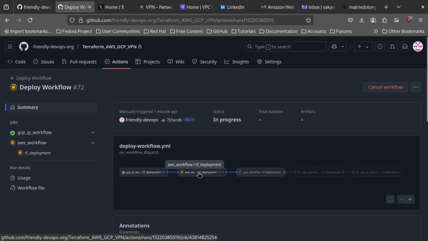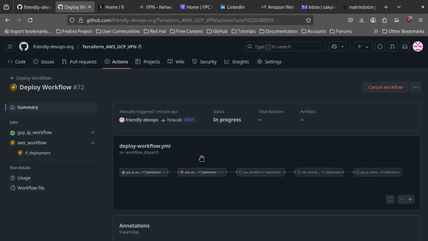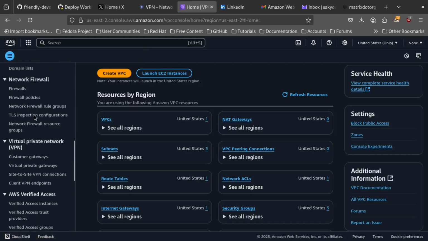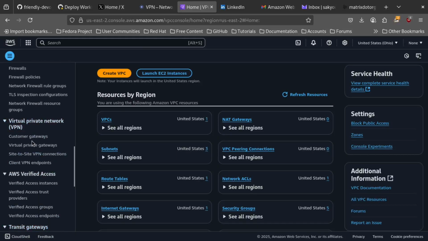This next stage here will be creating the resources on AWS. So in our VPC, we'll go to our VPN, and the stage will be creating our customer gateways, our virtual private gateways, and our site-to-site VPN connections.